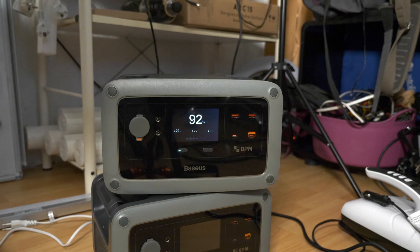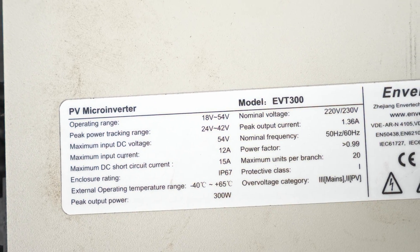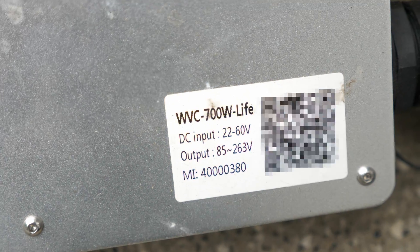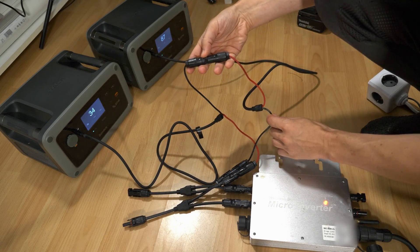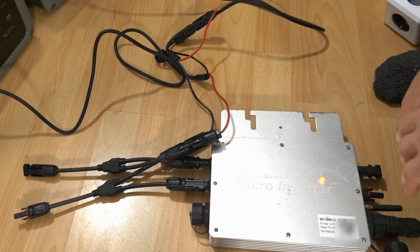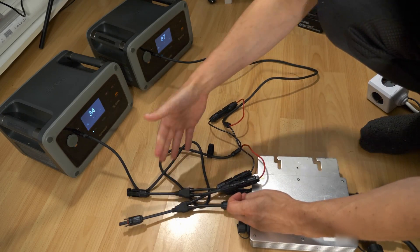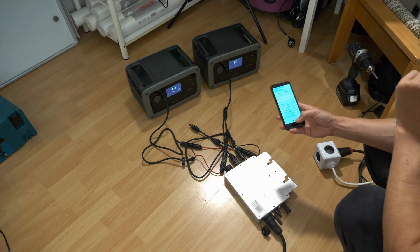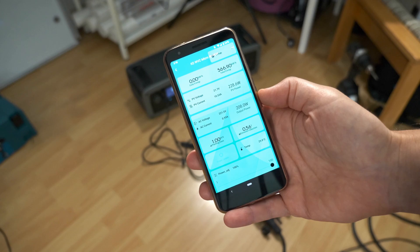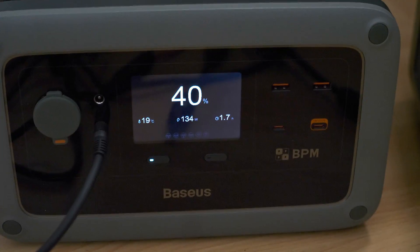There's one last thing I wanted to test. I'm a maniac about balancing my AC load at home, so I wanted to do my obligatory microinverter test — feeding stored power back to my home grid. All the microinverters I have don't support 12V solar input, so I put the two DC outputs from both batteries in series using solar input cables, resulting in over 24V which is in the range of the microinverter. I needed to flip the connectors, so I used my Y cables. Sure enough the microinverter came to life. I limited it to a low current draw, plugged it to AC, and it actually worked. I cranked up the current but the MPPT controller never went above 200W — matching the 10A limit of the DC outputs from the batteries, so there's probably no hard cutoff from the battery side.